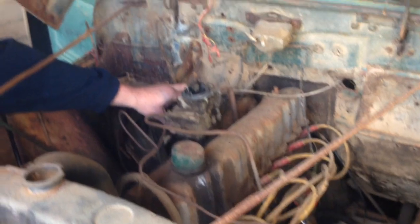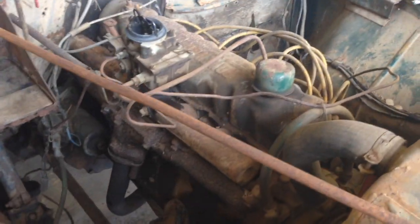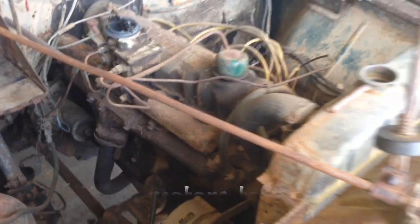Just started the truck, yes. How's that? First go, connecting up fuel. Oh shit. Idling away. Idling. That's my short clip to send to people.